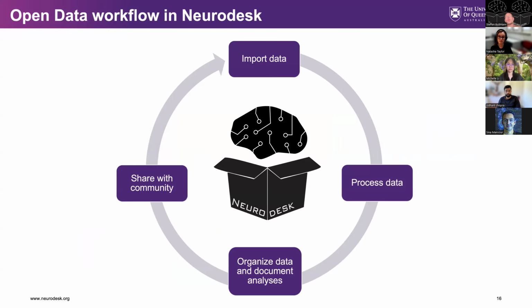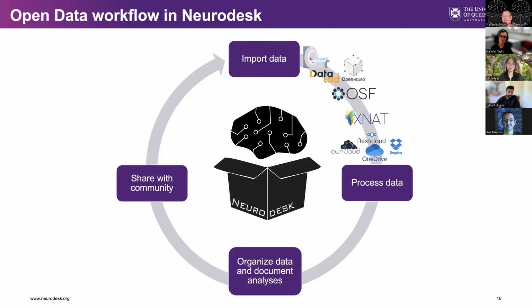So I want to come to this open data workflow in Neurodesk. How does this look? First, I'll start with importing data, and Neurodesk is very flexible there. We basically support anything that's out there. You can import your data directly from the instruments. We support DataLad, which was mentioned earlier. It's a great tool to download data from, for example, OpenNeuro, but also lots of other resources. We have the OSF client installed, so you can pull data from OSF with a few commands. You can pull data from XNAT, which is a server that hosts DICOM data. And we can also support any cloud interface that's out there.